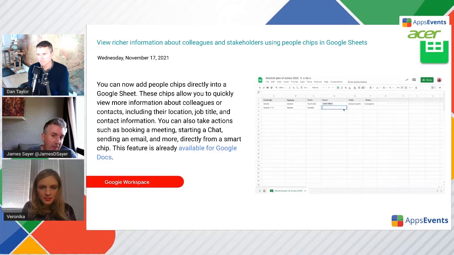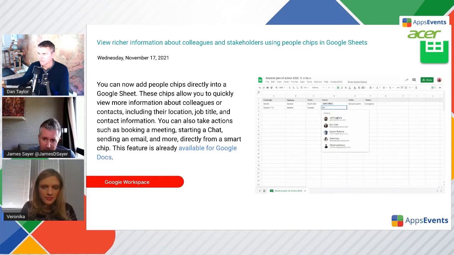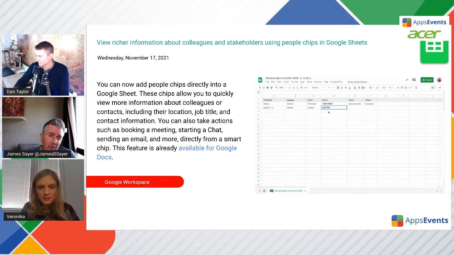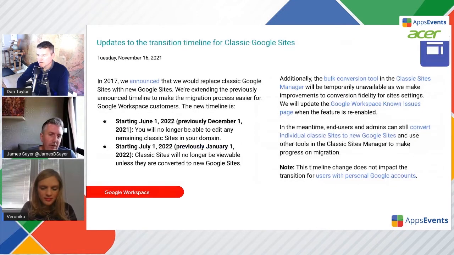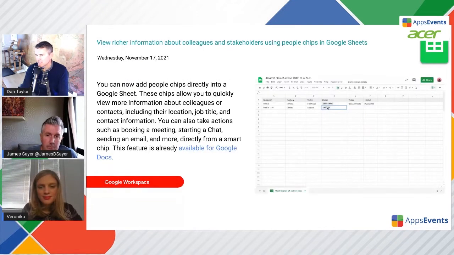In fact, there's another feature coming soon. It was announced a few months ago. It's called Timeline. It looks a bit like a Gantt chart. I haven't had the chance to check it out yet, but it will be released in the next few weeks. I'm just not sure when. When the timeline is released, I think it's going to be very welcome for Google Sheets users.